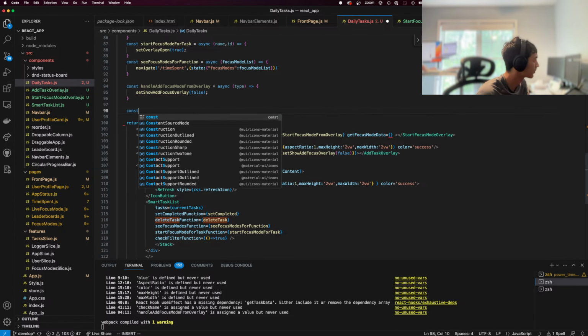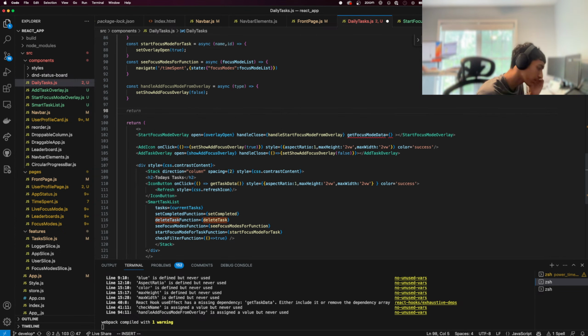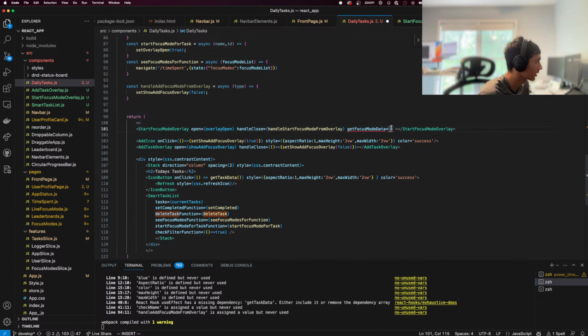Load data. Why can I not think about how this should be? For some reason I can't think of how I should be getting data back from this.